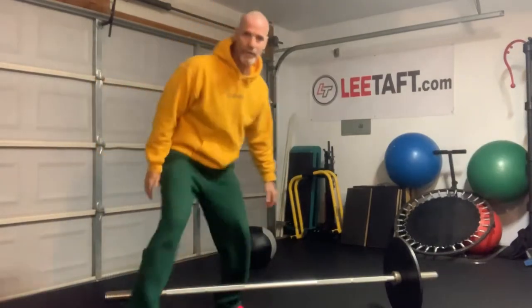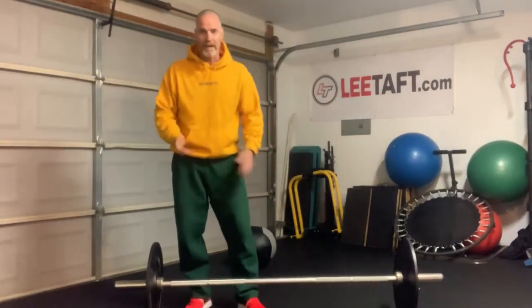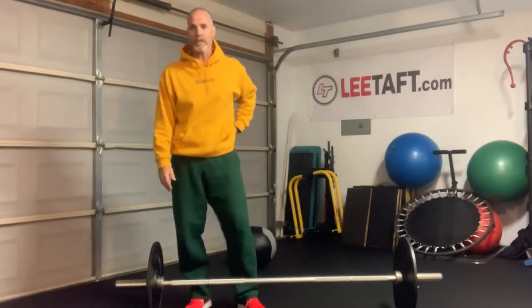That's all we're really going to work at. They're going to gain some strength here, neurological, motor learning, and then they're going to learn a sequence of how to express power and jump. This is something you have to have your athletes for a while — it's not something you're going to do in two weeks. Over time, you develop them and teach them how to do this.